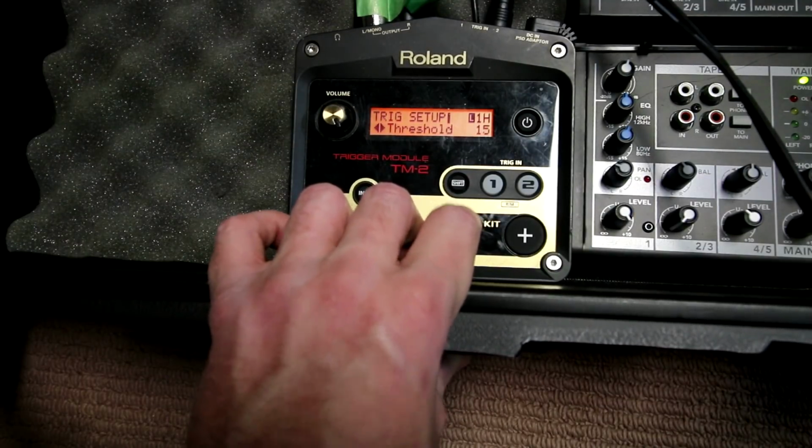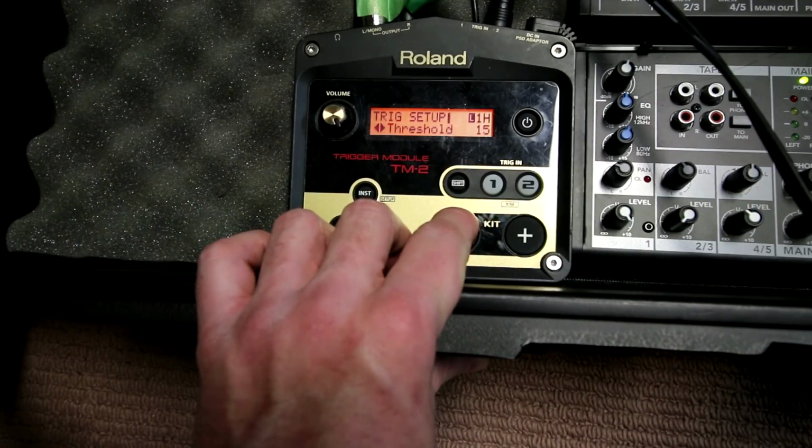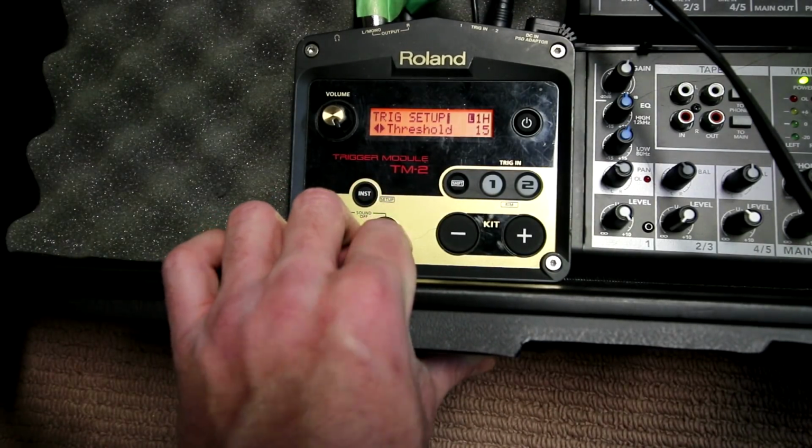So that basically is, if you hit lighter, you got to play that lower, but then make sure your drums are all relative. If you're hitting your snare drum as hard as you can and tapping your bass drum, it's going to be difficult to set up. That's where moving your trigger to the right side of your drum or something like that is going to help.